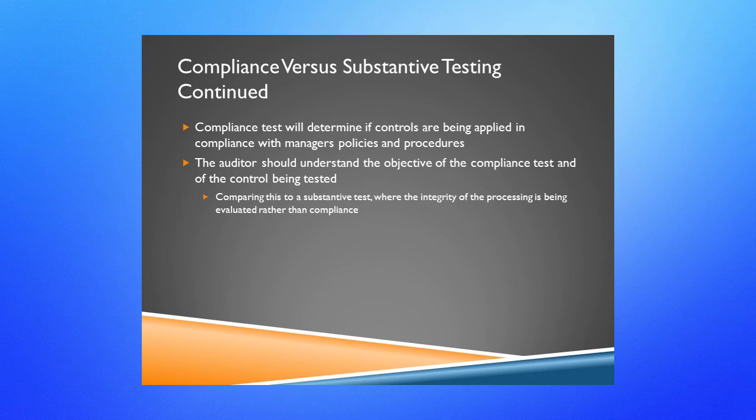of the processing being evaluated rather than the compliance, you can almost see that they can go hand in hand, because even if I have a control that's in compliance, I may still want to test to make sure that the information has maintained its integrity. So wrapping this all up, compliance and substantive testing can work together.